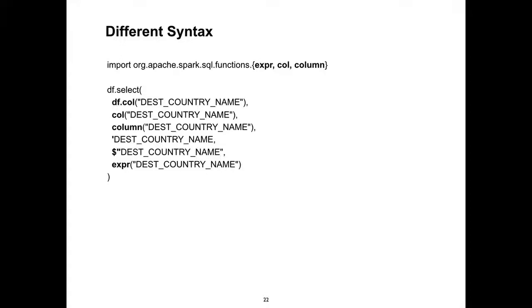Now notice one thing. I did not give you an example of mixing in a straight string. Why? Because as soon as you do that, it does not work. You get a compiler error saying, I can't figure out what you're trying to do here. If it's just strings, it's smart enough to realize those are going to be converted into column types. As soon as one of them is a column type or an expression type, the compiler gets confused and says, I'm sorry, I can't deal with this.